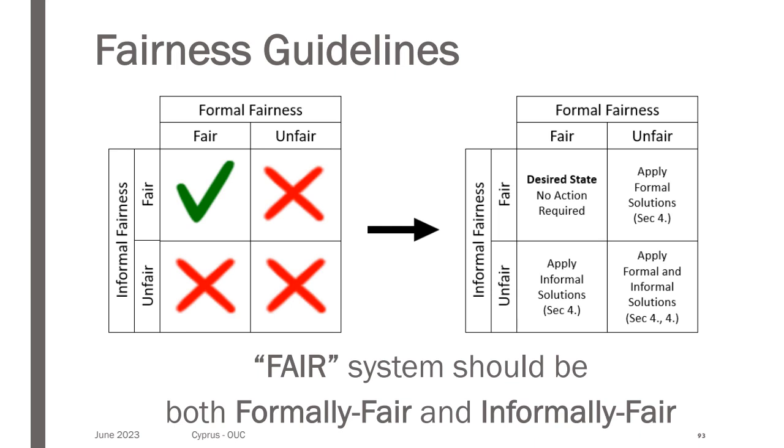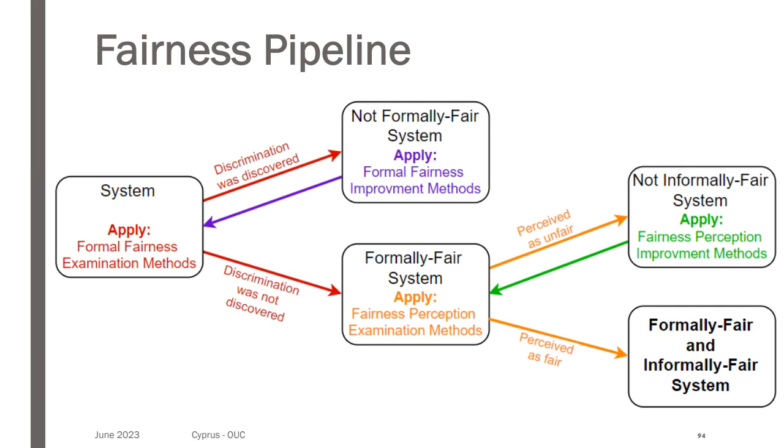If a system is fair formally and perceived to be fair, there's nothing to do. If a system is unfair formally but perceived fair, we need to deal with the formal fairness. If it is formally fair and perceived unfair, we need to deal with the perceptions. And if both, we need to deal with both sides. But the point is that we need first to ensure that the system is fair formally, because we don't want to mislead our users. This is an ethical issue. We would like to ensure that the users are getting a fair treatment and then test their perception. If they perceive the system to be fair, we are happy, we are done. If they are not perceiving the system as fair, then we need to take care of their perception.